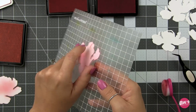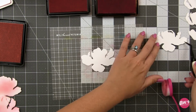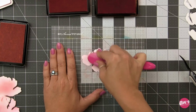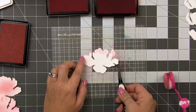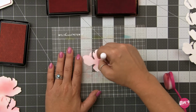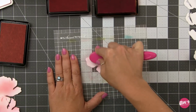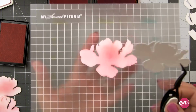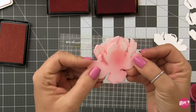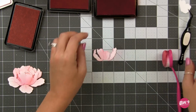So here I check my progress as I go, and then I move on to the next layer. So again, I check which petals will be showing, and again, that just gives me that mental map of what I need to concentrate on. Always concentrating heavier color in the center of the flower and then gradually fading it out to the tips of the petal. And here you can see as you start to layer them up, you can see how all of the petals are separate from each other.